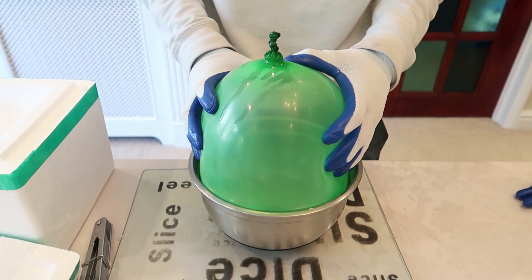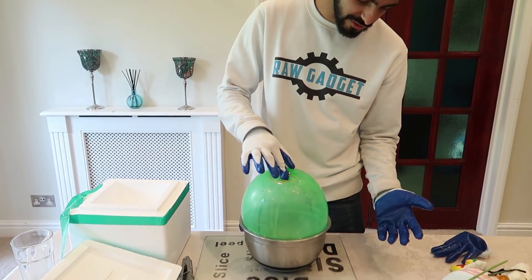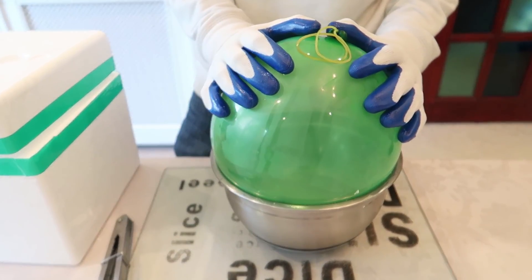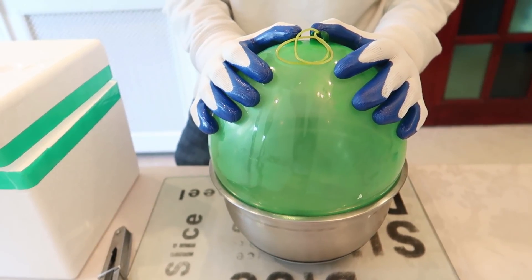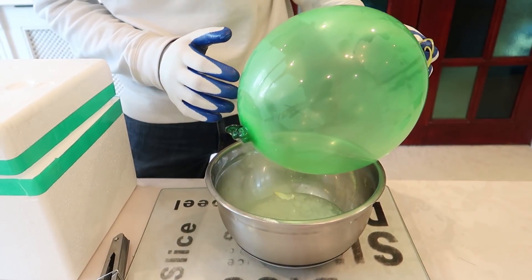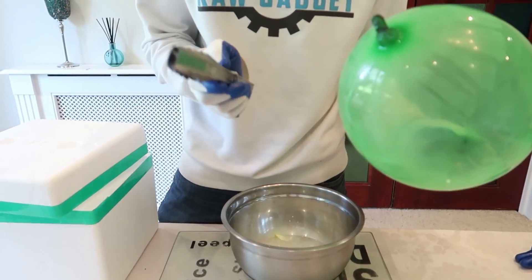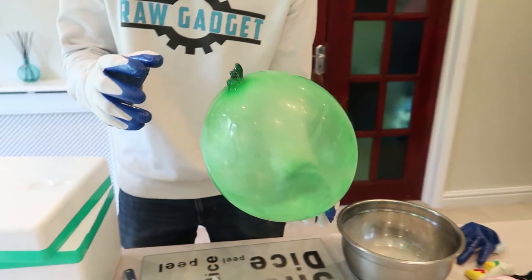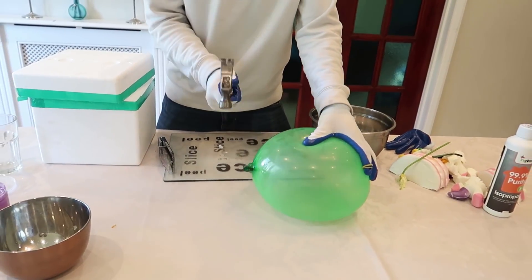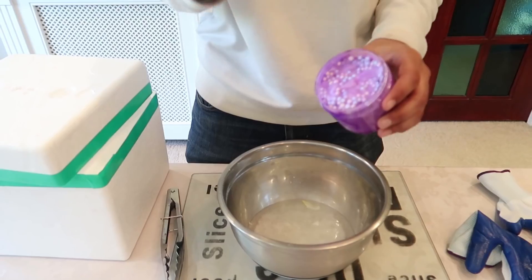We kind of can't fit the whole balloon in there, but we'll see what happens to the top of it. Something's happening. Two thousand years later — take it out! It's gonna blow — this is solid! So I'm just gonna get a knife. This ain't no knife. Will it pop? No — and that's what happens when you freeze a balloon.